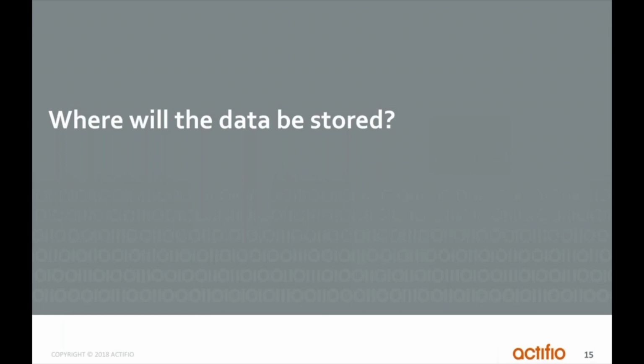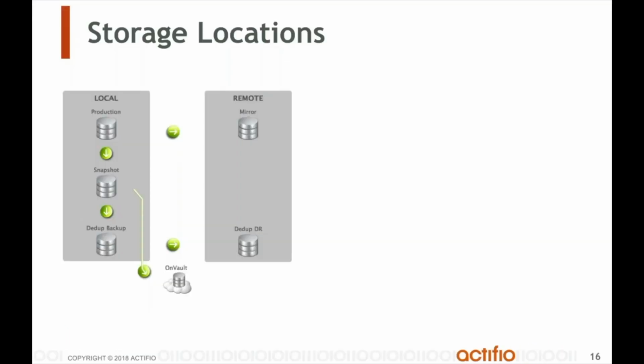Once we have the when, then we have to define the where. Where do we want to store the information that we're talking about? Well, the first is local snapshots. Now, local snapshots provide you with a local instant incremental backup of the system, and it is represented on our map by the snapshot pool indication.